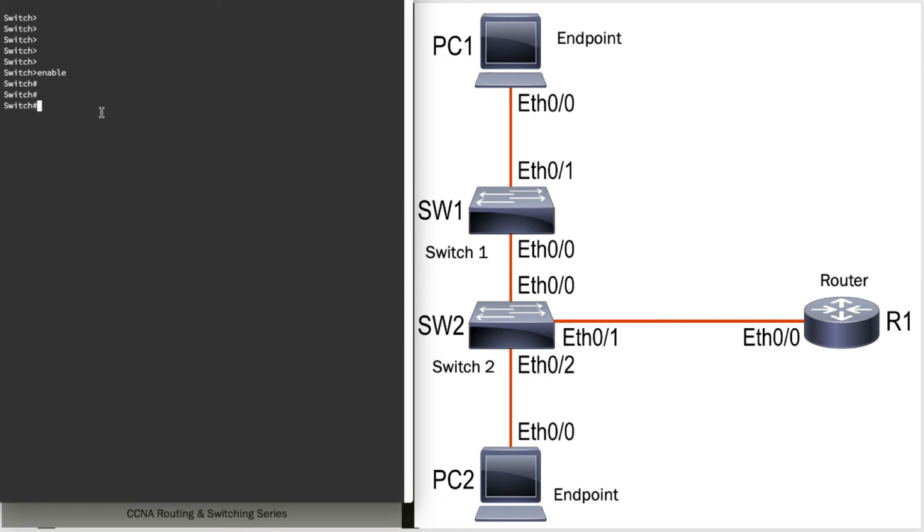The good thing about Cisco devices is that we can use abbreviations. So instead of typing the whole enable, I can simply type en and press enter, and that will complete my command automatically. Now before we can start doing any configuration, to configure a switch, we need to go from the exec mode to the configuration mode. To go from the exec mode to the configuration mode, we need to use a command named configure terminal.